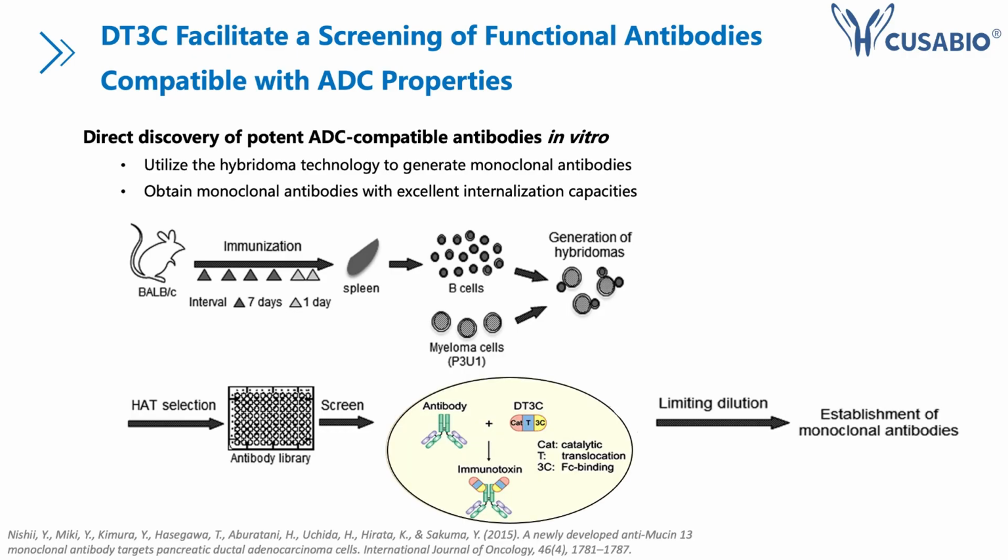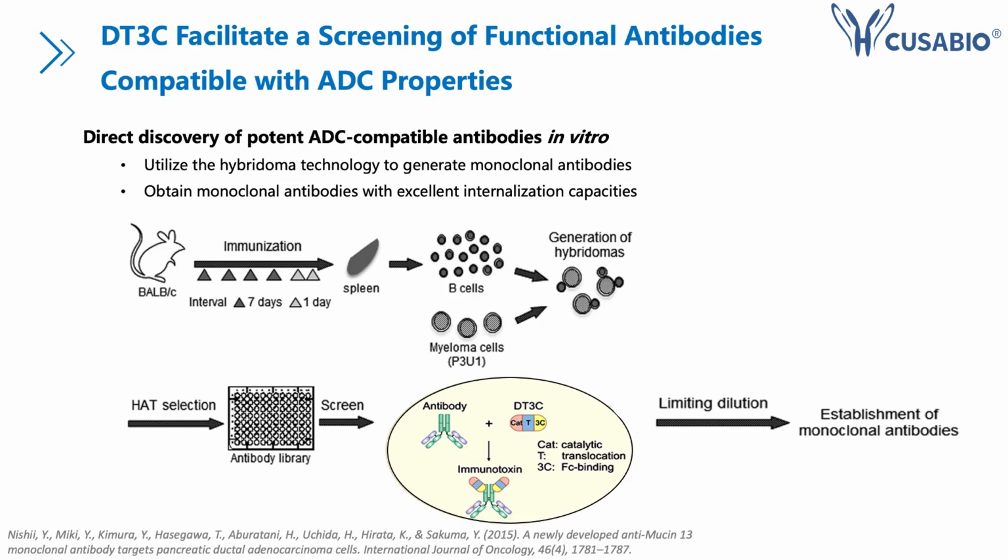Like what I showed here in the literature, the supernatant from the hybridoma library was pre-incubated with the engineered toxin DT3C. So internalization assessment with the supernatant from the hybridoma was done early in the process, in the first stage screening. Later what they got is a monoclonal antibody with excellent internalization capacity for the future ADC design. So meaning that our DT3C can be used in a lot of different applications.